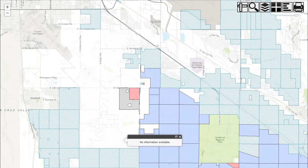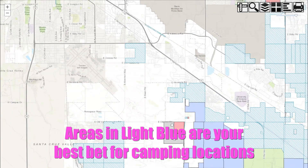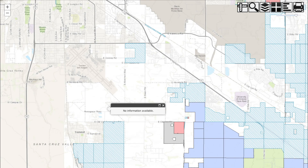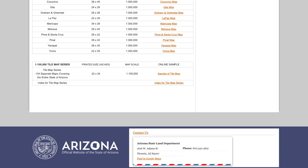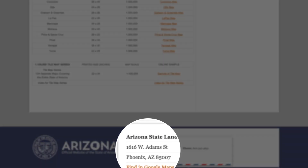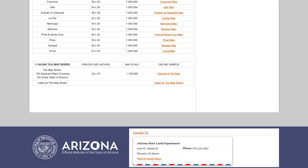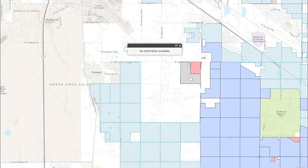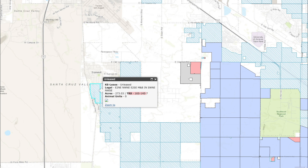The other thing to be mindful of is if there is no color designation in any way on this map, then most likely it's not an area to camp in. Right here you can see the Tucson airport, and this area is an Indian reservation. The last thing you can do to make sure you have a decent area to camp is to just call the Arizona State Land Department. At the bottom of their website you can see they have an address in Phoenix and the number is 602-542-4631 — just talk to someone there. When you call, find the lot number and use your TRS number. That'll give you what you need.